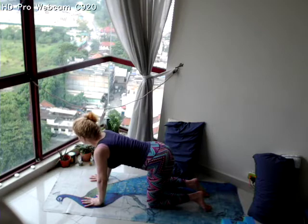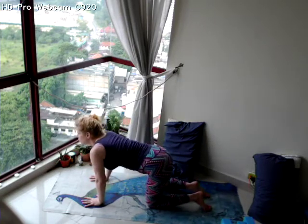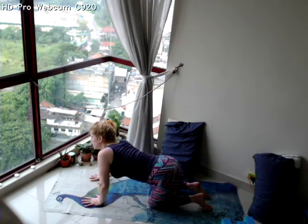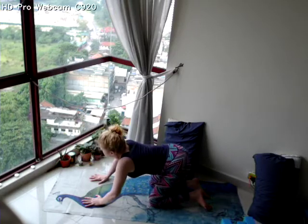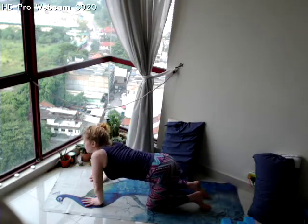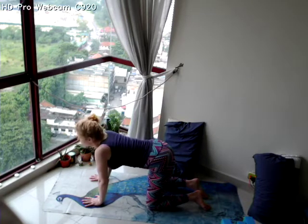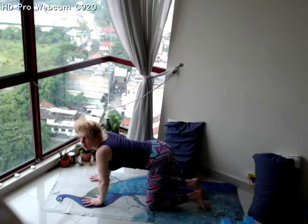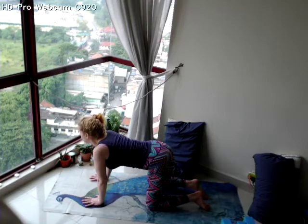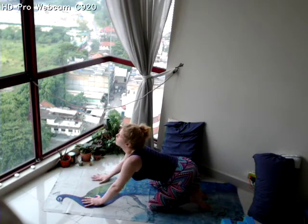Now we'll do some hip circles. So you're really just gonna make your hips in a circle. So take your hips to the left, make them in a circle. Take your hips to the right, make them in a circle. See how this movement feels? And now let's deepen the movement. So we're gonna add the cat and cow and the hip circle stretch together. So take your butt down towards your heels and dip the belly down, look up.